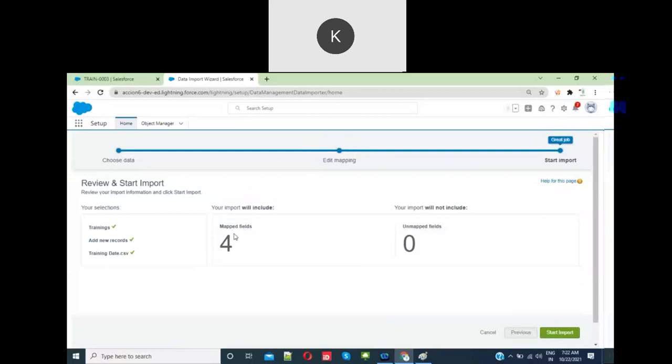This is creating new records, Training, and then the file is the training data file. Okay, so this will be saying this, and when you click on start import, it starts creating the records in the database.